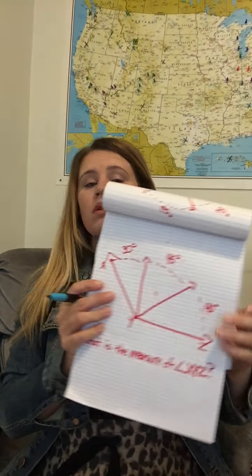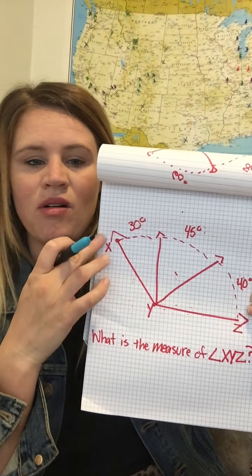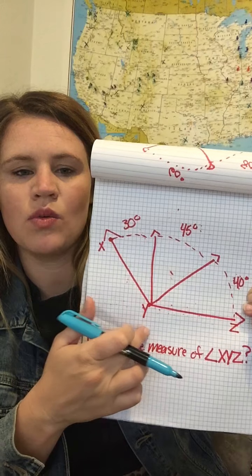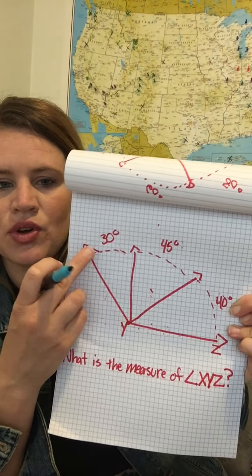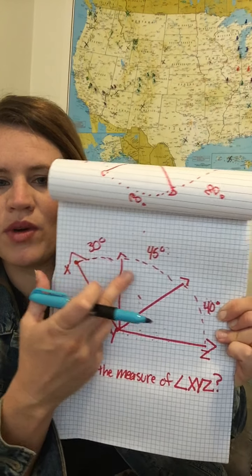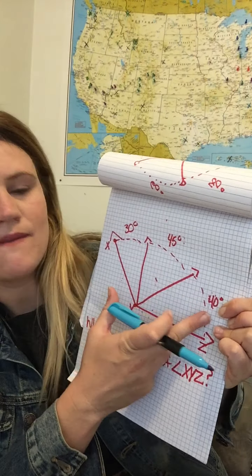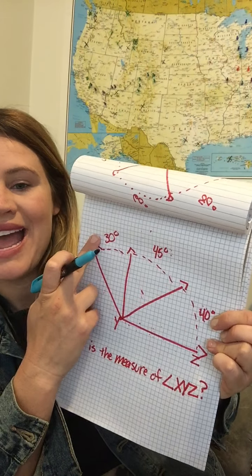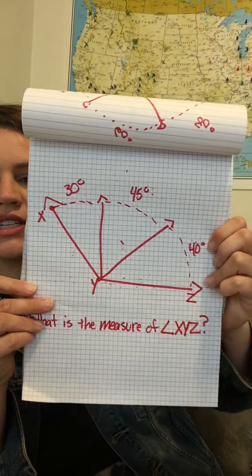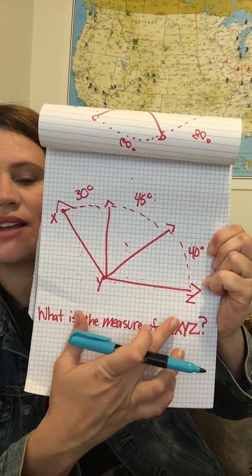So now we're going to find the entire angle. What's the entire angle of X, Y, Z? I've given three parts to the angle. I have 30 degrees as one part, 45 degrees is another part, and 40 degrees as one more part. So now you're going to have to add all of these together to find the total of X, Y, Z. So I'm going to do so. I know 30 plus 40 is 70. I'm doing that mentally in my head. And then I want to add 45 to it.